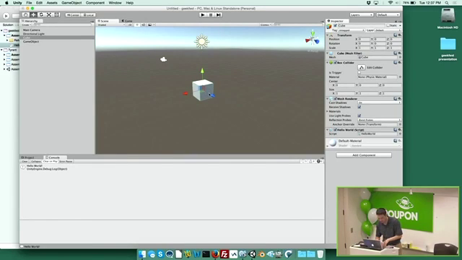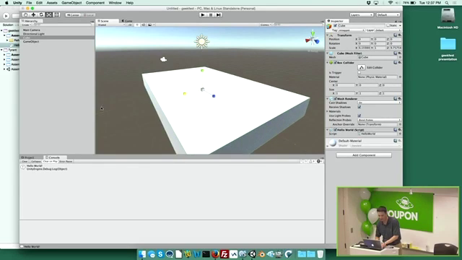Here, let me actually make a second object. So I'll just stretch this one out. Incidentally, these shortcut keys I'm using, W, E, R, just refer to moving the object around or scaling it. There are buttons for these things at the top. You can see I could just tap the buttons directly, but again, I've gotten so used to WER because it's all my left hand and it's right there.